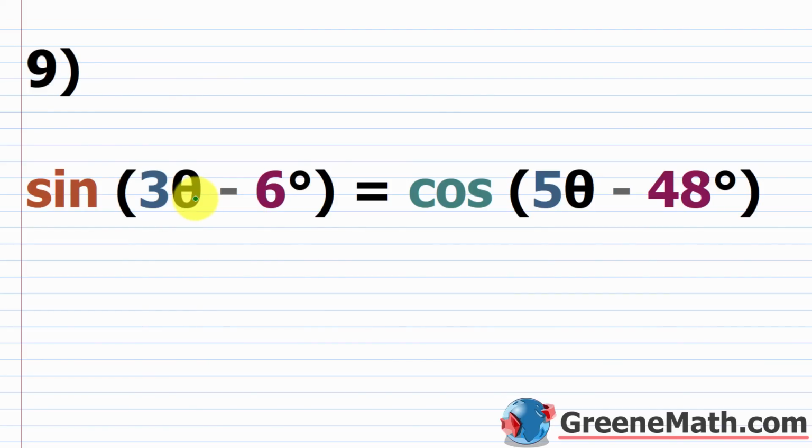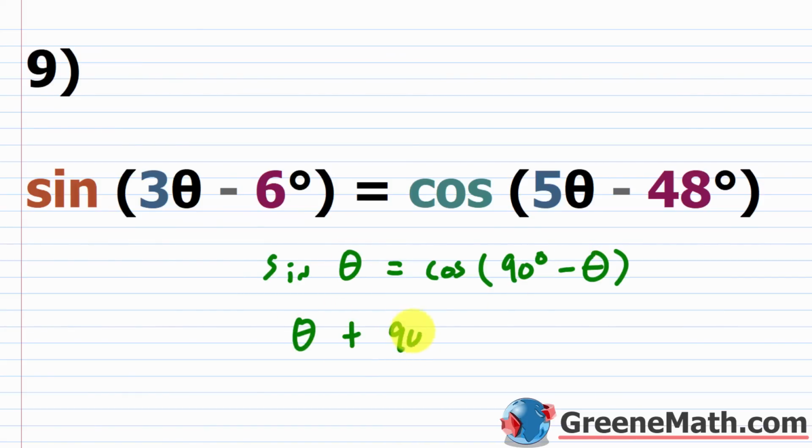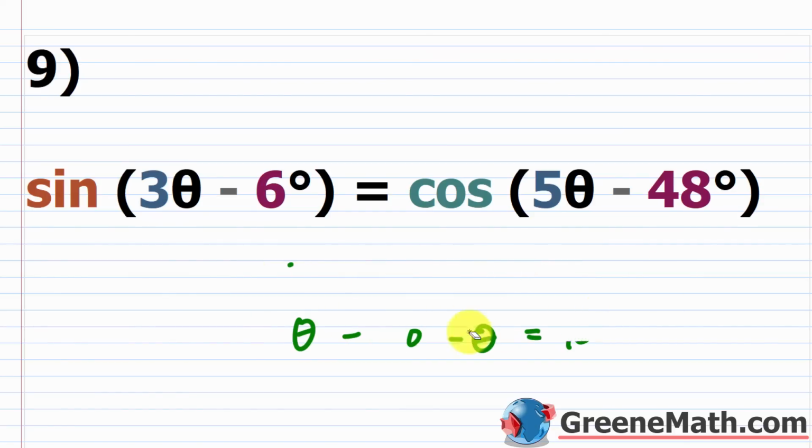So what you would do here is realize that, again, if you have the sine of some acute angle theta, this is equal to the cosine of 90 degrees minus theta. If you think about the sum of this plus this, it's going to be 90 degrees. You could say theta plus your 90 degrees minus theta. Well, if you add all that together, you're just going to get 90 degrees, okay? So that's what I'm looking for as a sum from this part right here plus this part right here. Okay, so that's going to allow me to solve a simple equation.